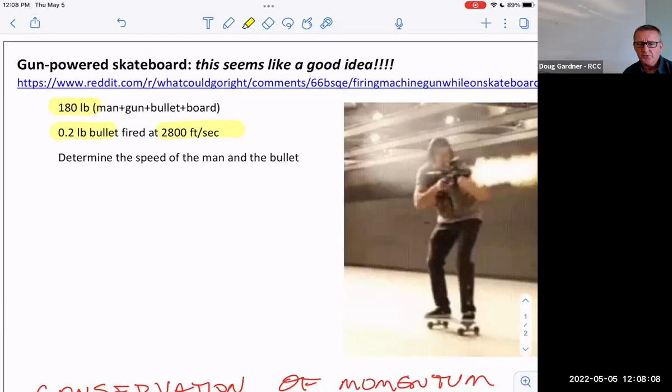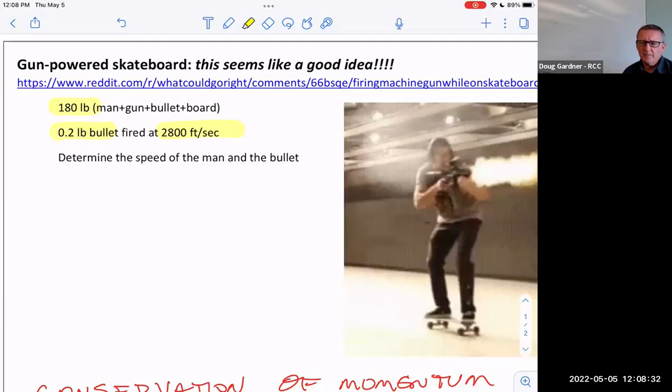So the interesting thing is, and this is something you can read right off the box, it'll list a muzzle velocity. I think that's the way it's worded. If anybody's more of a gun nut than me, let me know. But you can read right on the package, and that's a reasonable number. Like a 22 or a smaller shell is like 1,400 feet per second. So this is, you know, more of an AR kind of thing. I can't remember if I looked this up, but 2,800 feet per second is pretty realistic.